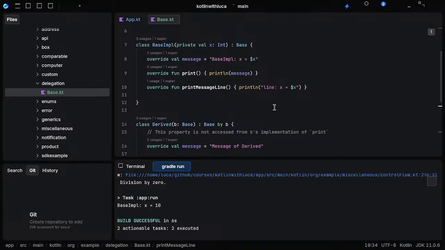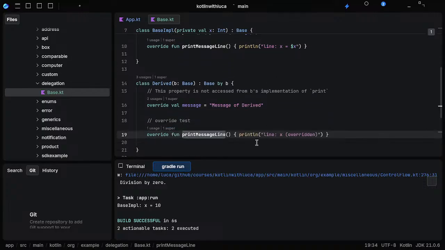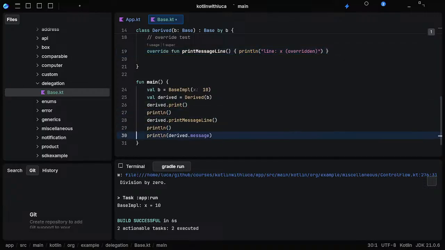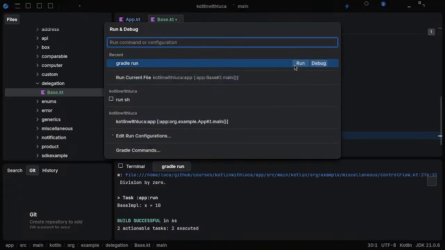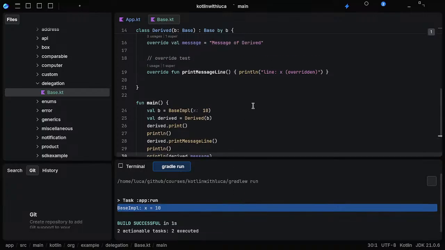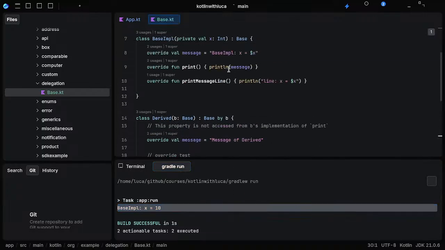Let me try and understand why. This is strange. I'm not really sure why I'm not seeing it.